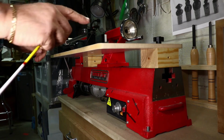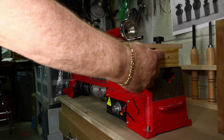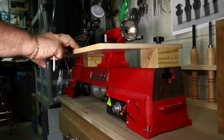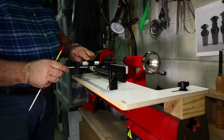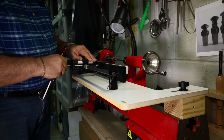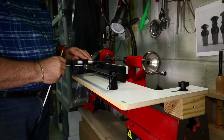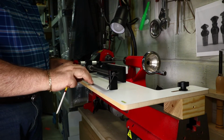Well, as you can see here, it looks like this table is precariously balanced on these blocks attached to the lathe bed, and that extends out quite a ways here. So you'd think that might be a little bit weak, but actually it's fairly strong. We're not really putting much pressure downward on the table as we're pushing our cutting edge in. We're going in this way, putting our pressure that way, sliding along to follow the shape of our template to shape up our pen blanks or bottle stopper blanks or whatever we're trying to duplicate. So pressure is going to be this way, not downward, so this holds up fairly strongly.